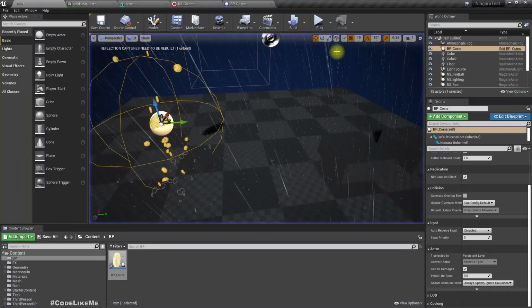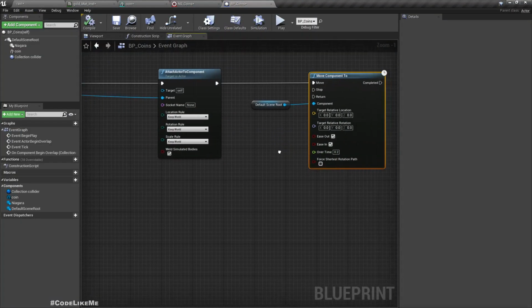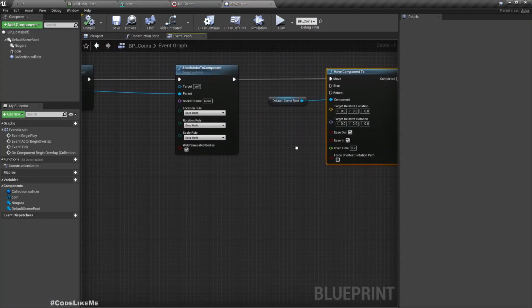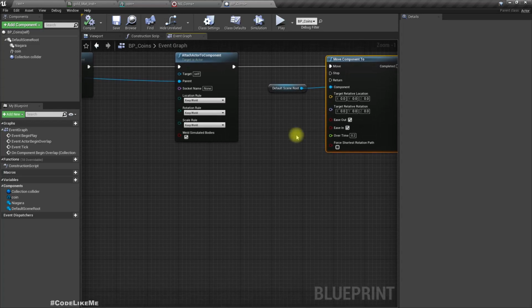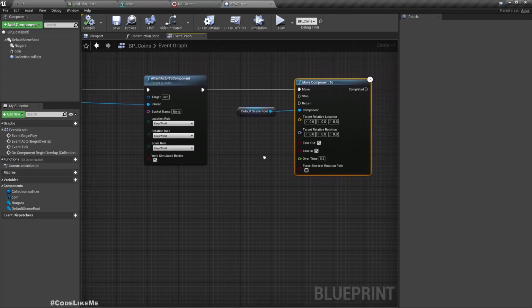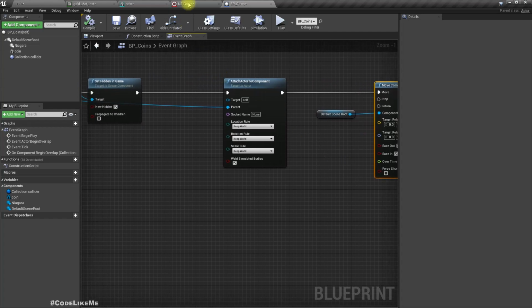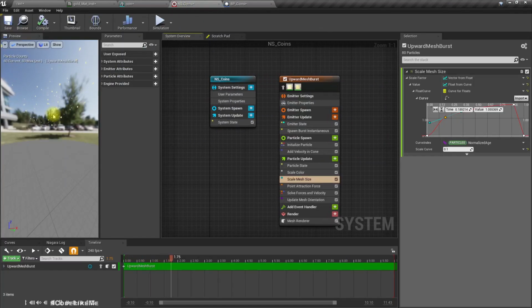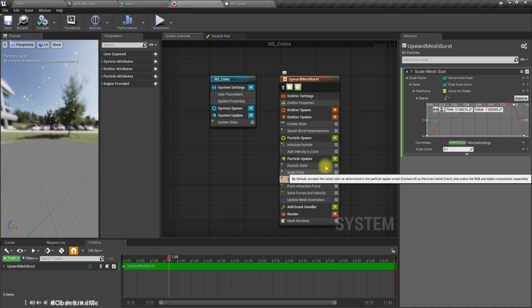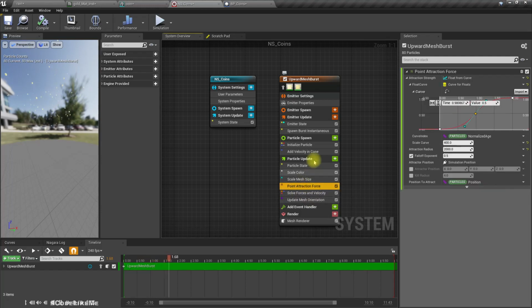Yeah, attraction point, I don't think that's a big deal because it comes closer to the player, so it should be good enough. The only thing I want to fix is the initial velocity. It seems like they are moving too much away. So what we can do is either reduce the initial velocity or increase the point attraction first.